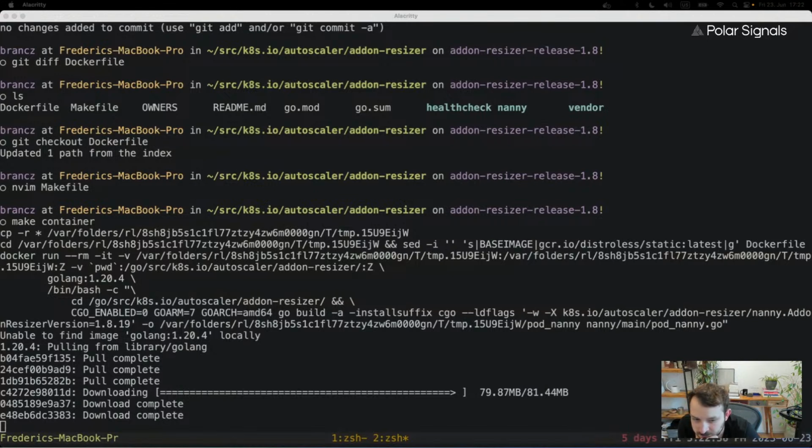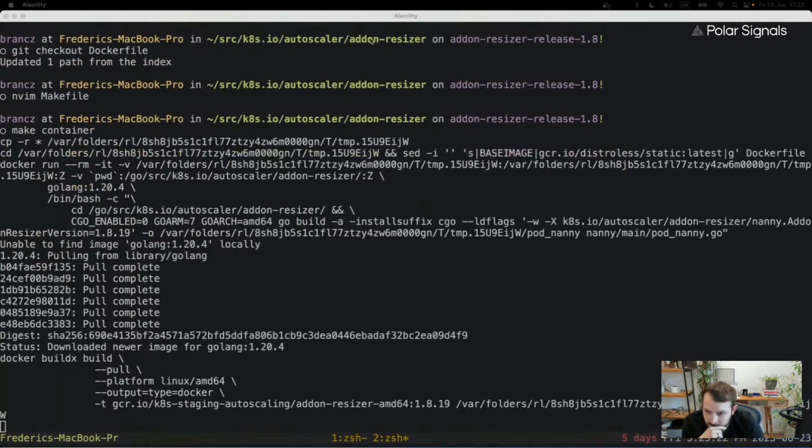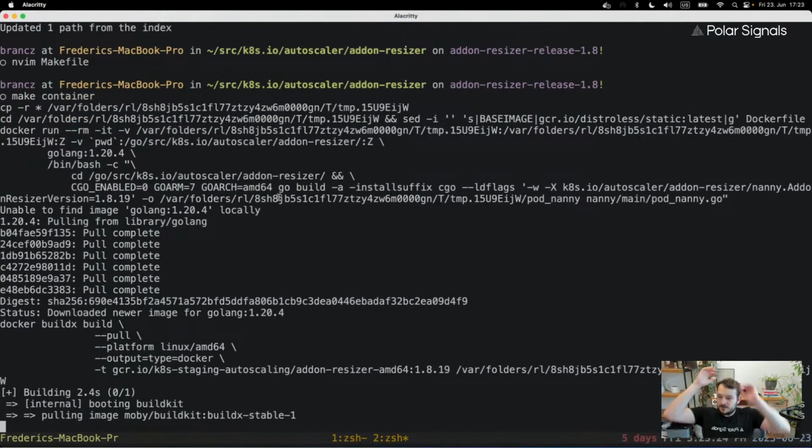Oh, wow, this is still downloading the Go container. That's very slow. What is it doing now? Downloaded newer image for Golang 1.24. Okay. All right, it's building. Cool. And we're building it for AMD64.